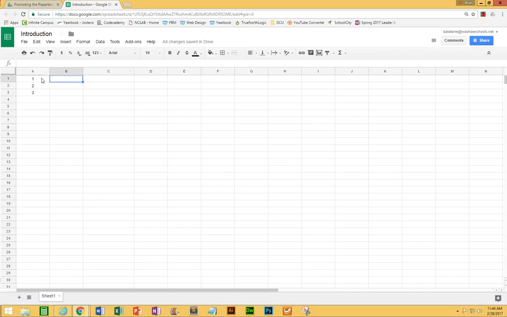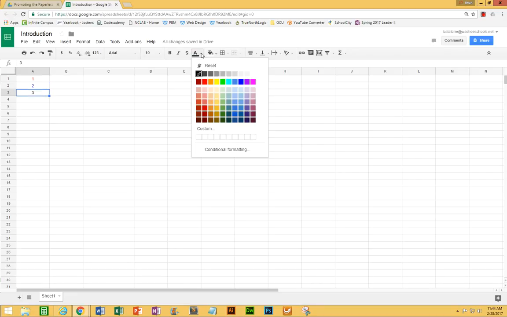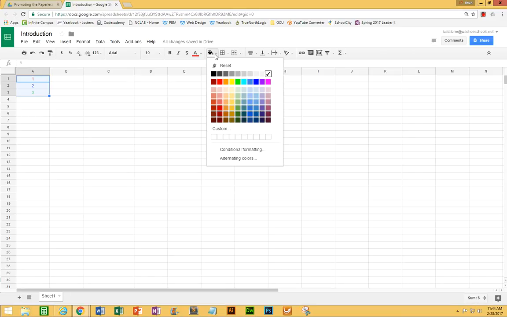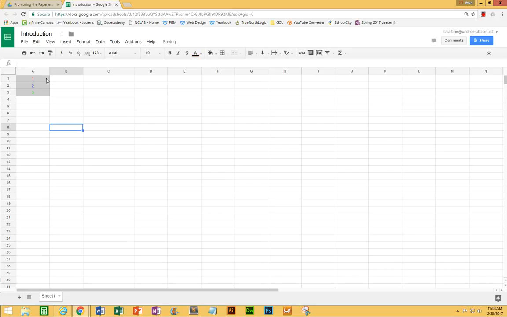Another thing we can do is we can take our cells and change the color of the data in those cells. So we'll do red, blue, and we'll change that third one to green. So that's just some of the basic changes you can make. You can also change the fill colors of these cells just by highlighting which cells you want. Coming over here to our fill color, we'll just change that to a light gray, and it'll change our fill color for those cells.